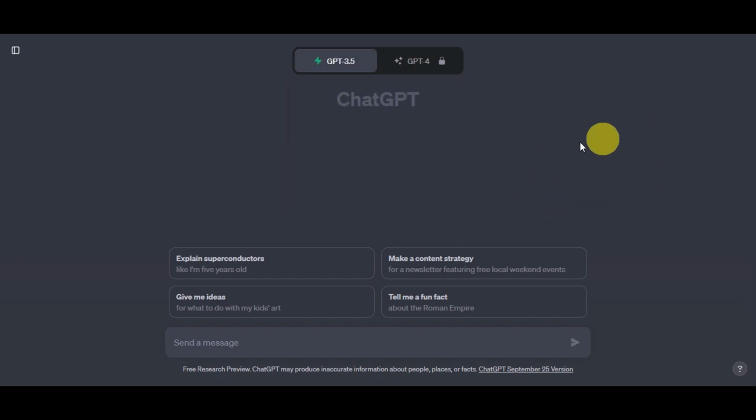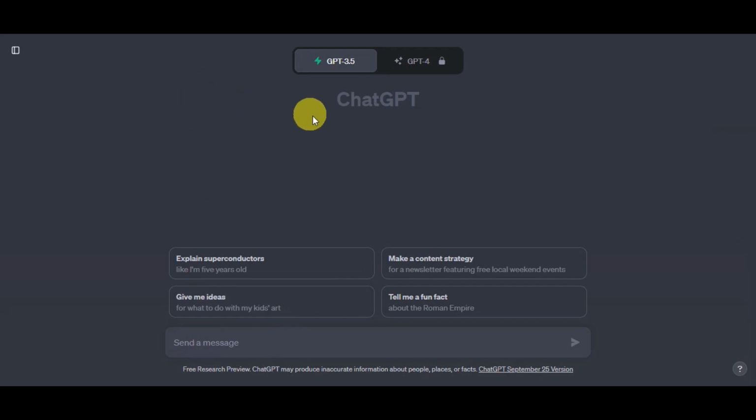This is what its dashboard would look like. You'll have some examples in here onto a prompt, since you'll just need to send a message in here just like talking to a real person, and then it will give you a response. So you'll just need to type in here onto the lower part and then click onto this green button. Once you have typed in something in here, this will turn into a green button, and once you've hit send, then you'll be able to get a response from ChatGPT.